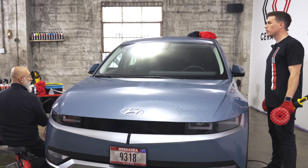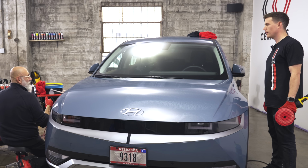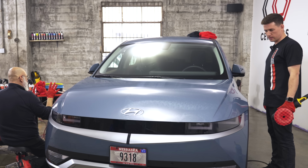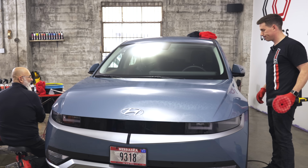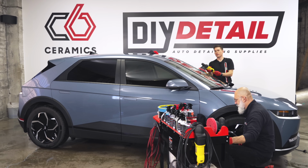Oh, definitely you can go smaller, but in terms of spreading it out, because yes, we could have done the whole roof with one spray. You know, the hood or a door is about the maximum I would go, or half the hood, sorry, and half the windshield for that matter. Well, then I'm gonna do half the windshield. Let's go.